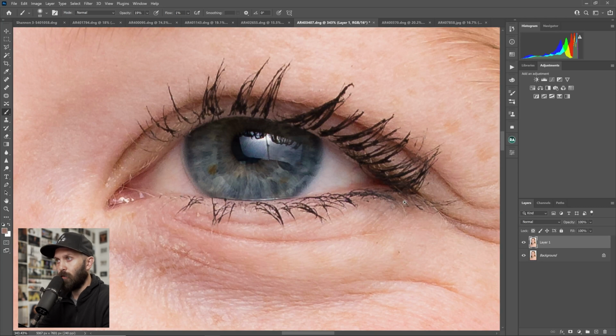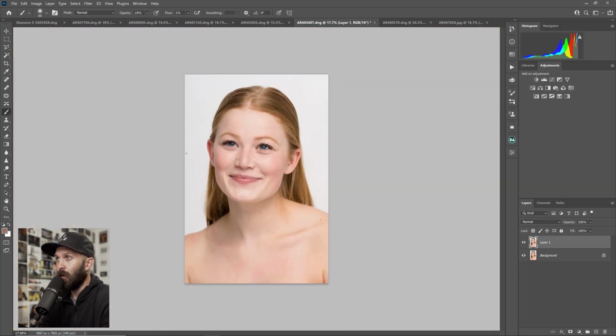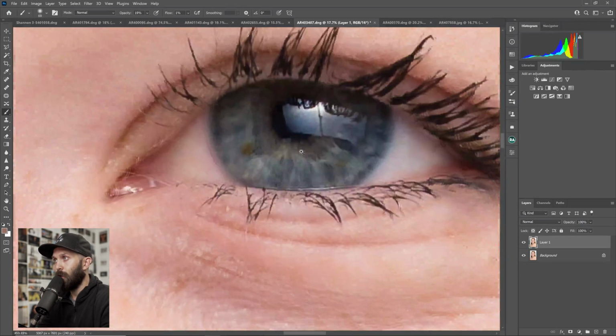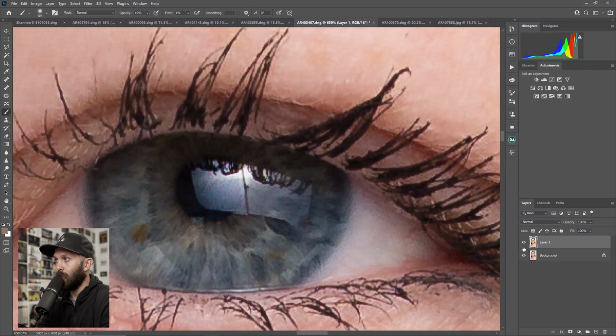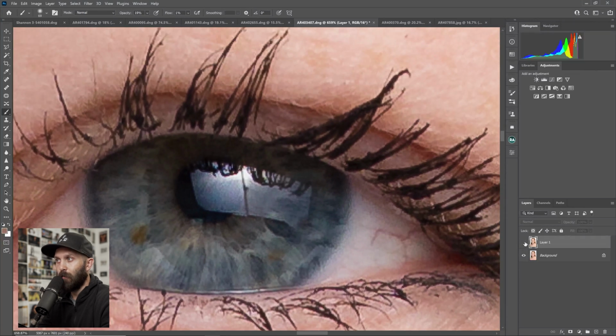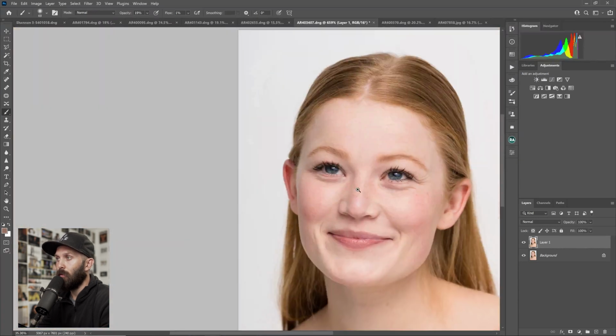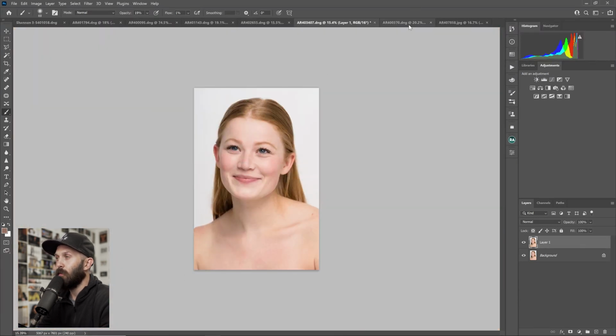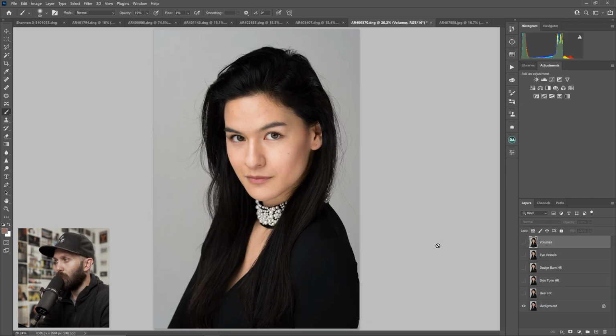Now what's particularly impressive about this is these eyes are maybe 2% of the portrait overall, and it's still making that fine of an adjustment that it's coming in here and just modifying a few lines of pixels, but doing it really, really well. So love the eye vessels option, because that's just something that you don't want to get in and do on a bunch of different portraits, but this can polish it up and make everybody's eyes look a little bit better. The next thing I want to show you is these filters applied one right after another.